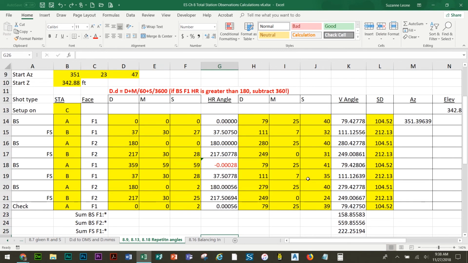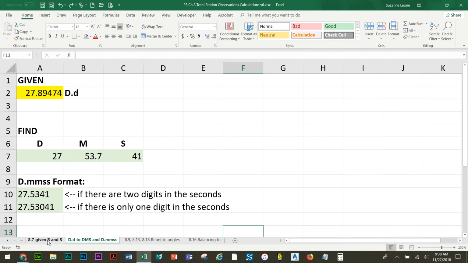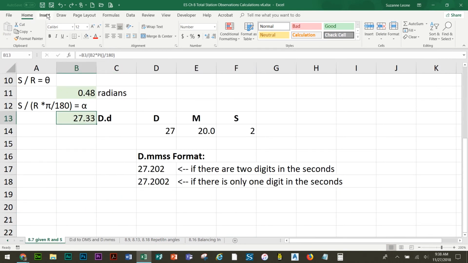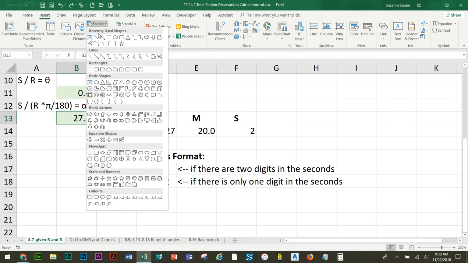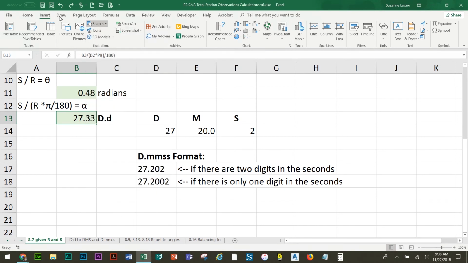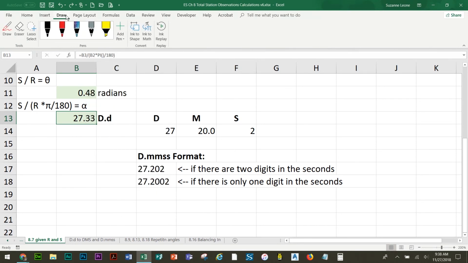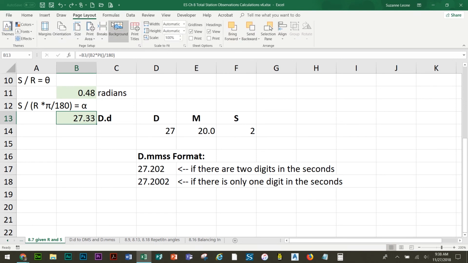All right, so that's kind of a basic overview. Remember, there's different data on every tab. If you want to draw pictures, you would use shapes and draw whatever you wanted to draw. I do encourage that. There is a draw tab. I'm not really familiar with it. It seems kind of not cool, not really worth it.